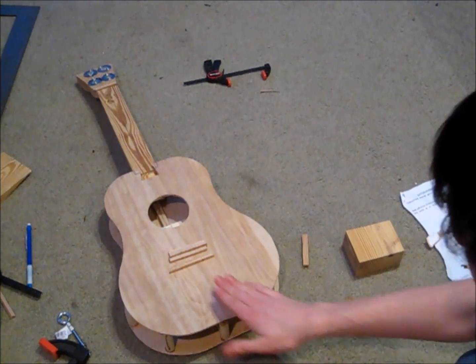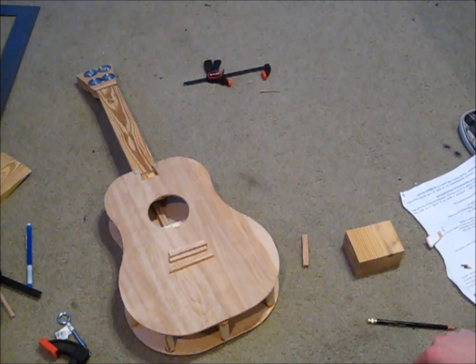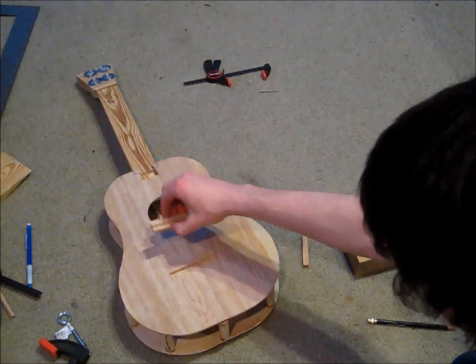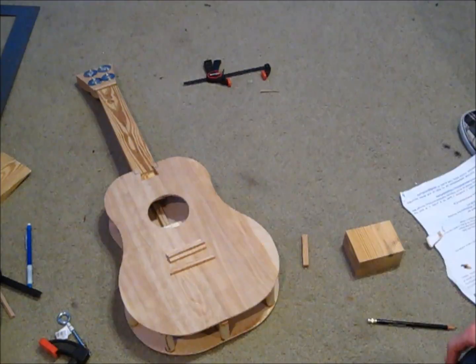So basically, if you have any idea of what a regular ukulele bridge is supposed to look like, the string is supposed to come in through here, and then go on top of the bridge, go over the nut, and then into the tuners. So I'm just going to first glue this on, and then glue this piece on after that, and then we can figure out where the fret should be once we know the length between the bridge and the nut.